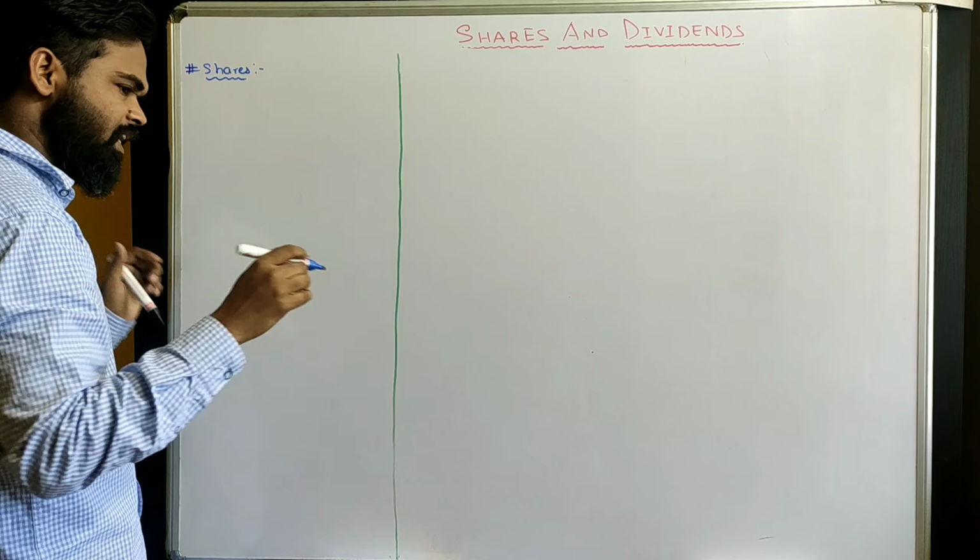Now look carefully. From the stock market, a person buys the shares at market value, but the company pays a dividend on nominal value. So for one share, suppose I sell the shares at premium. The person pays rupees 150 and he gets rupees 20 as a dividend, and the rate of dividend is 20% on nominal value.